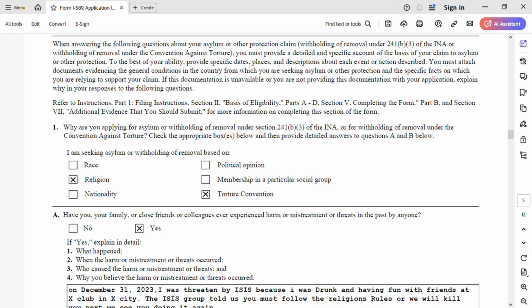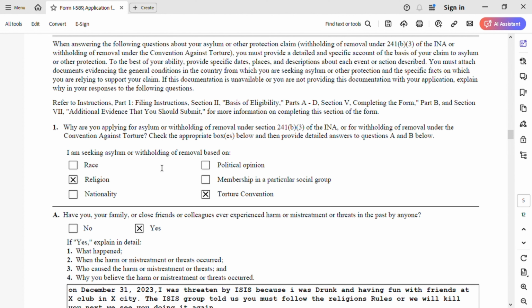As you can see, my religion was atheist. So for me, automatically it's going to be a religious problem. Here I'm seeking asylum because I'm looking for religious freedom, and also because of torture. If you are afraid of torture, it's going to be under the torture convention.